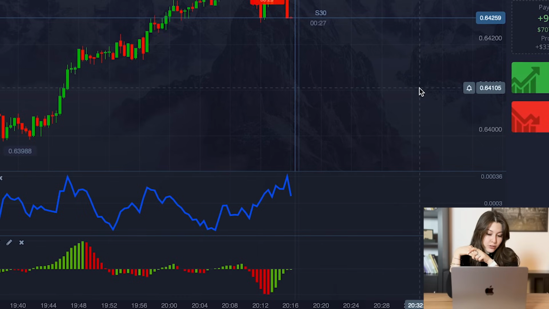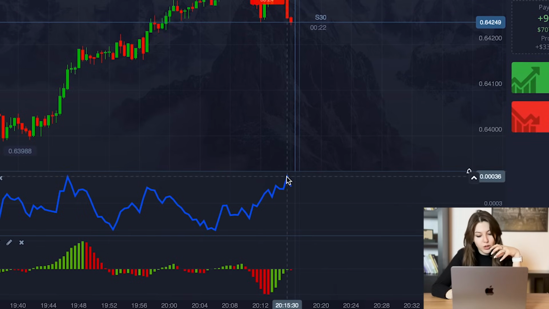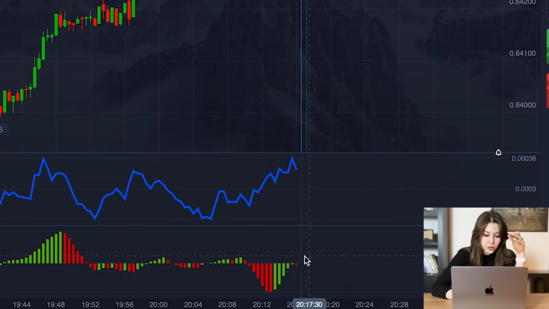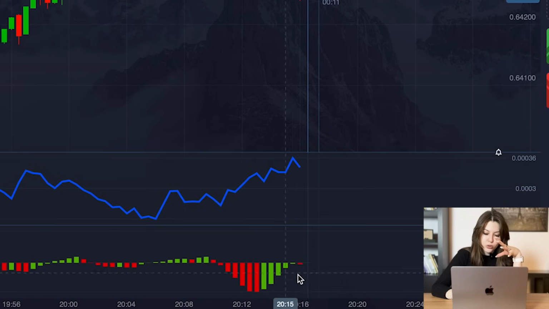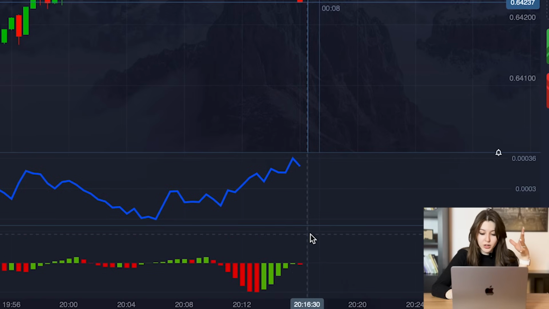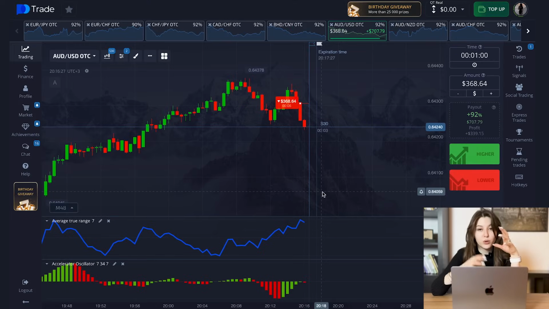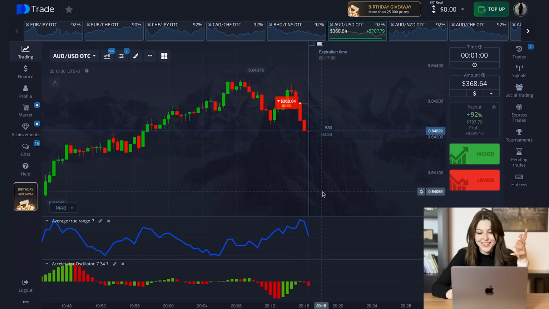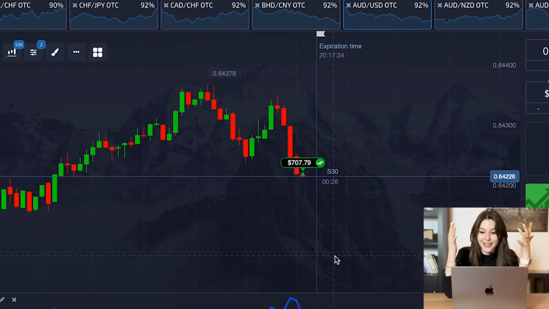As we can see, on the average true range we have a very strong position going downwards because we hit the top moment. Also on the oscillator, we have this zero position. As you can see, we don't have buyers, but we have a space, a window between the buyers and the marketing platforms. So here we just have a window for pushing the price up or down. Let's wait a few seconds, and guys, we're having profit from this same asset again, and we already have $700, and it's amazingly nice.